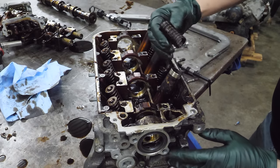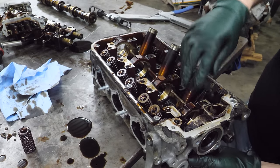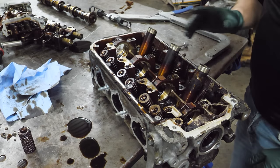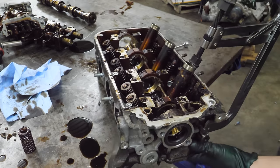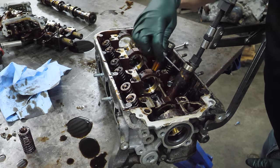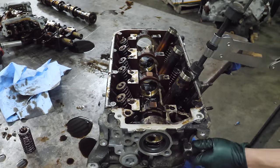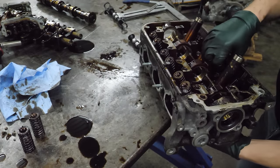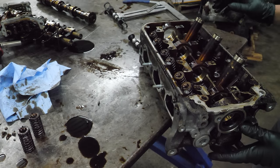Then you can pull the spring out, and then you can push the valve down. Okay, you can't push the valve down. That one's bent. Let's continue here. And normally you would keep track of the keepers, but since this head's never going back together, there's no need. Well, that valve came out. We're just gonna set it back in there so we don't lose track of where it is.